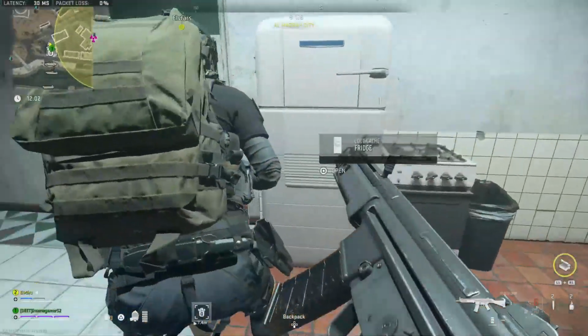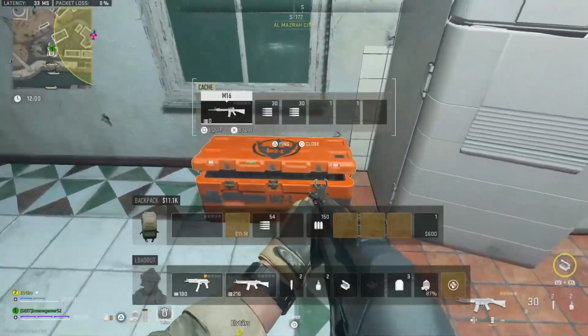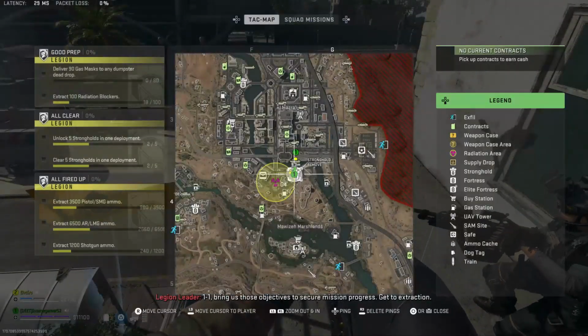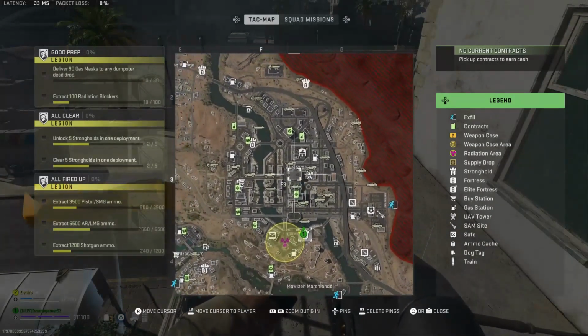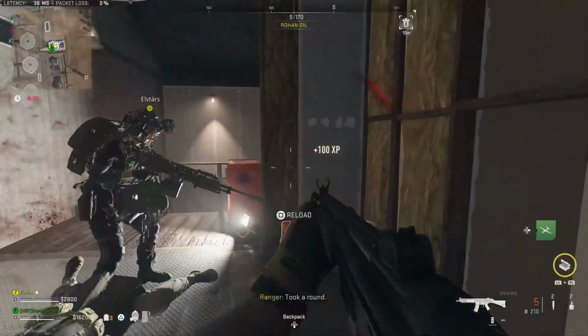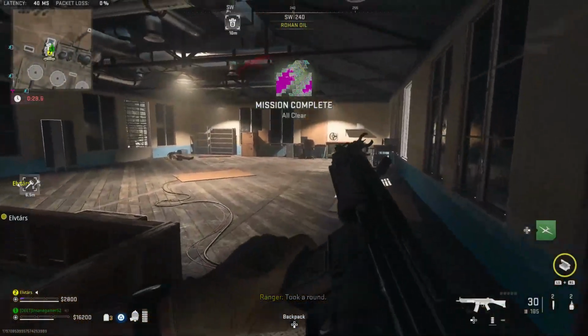I suggest looting really quickly and just grabbing the supply boxes, then moving on when you're done clearing each stronghold. You're not on a strict time limit, but you do want to go relatively fast just in case you do get delayed at any point. Once you clear 5 strongholds in the same deployment, you should complete the mission and be good to go.